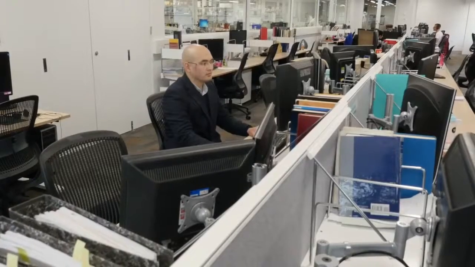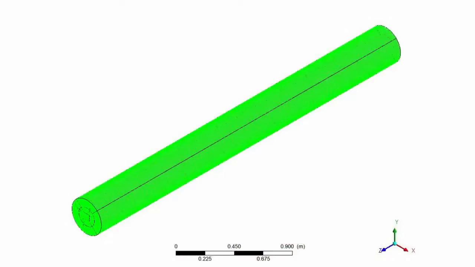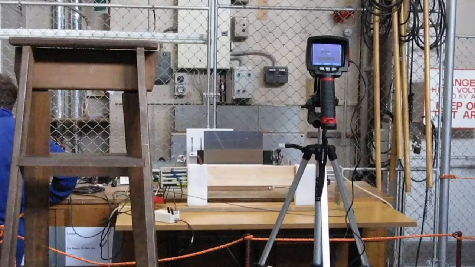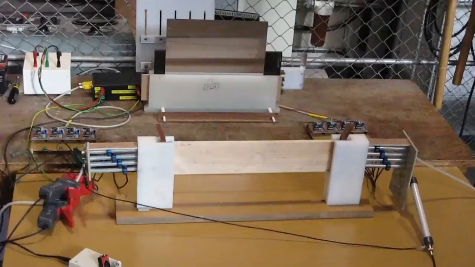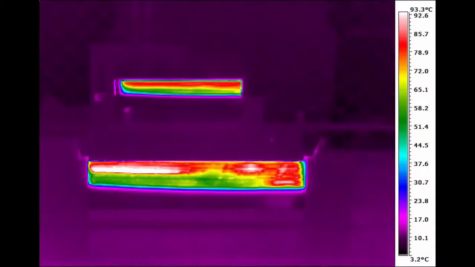The objective of our research is to develop a computational model that can explain the Joule heating process in wood, estimate the amount of required energy, and predict the temperature rise. To understand the Joule heating behavior, we started our research by heating flat boards. The results showed that the temperature rise of the boards was not uniform.